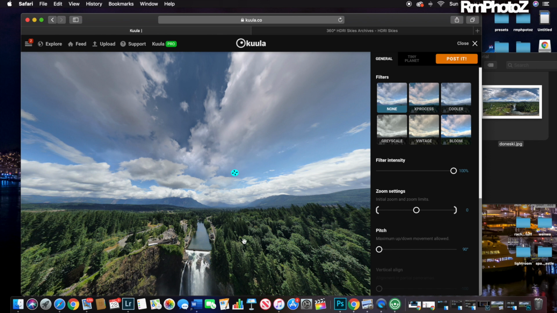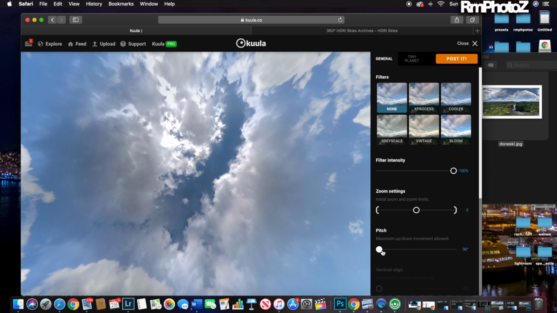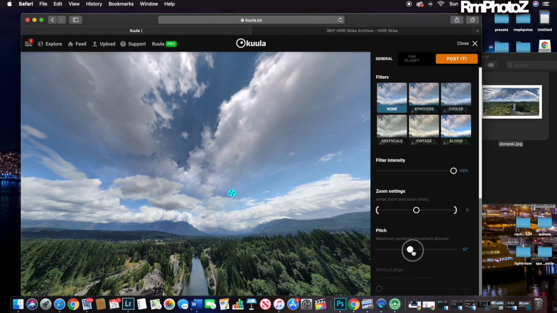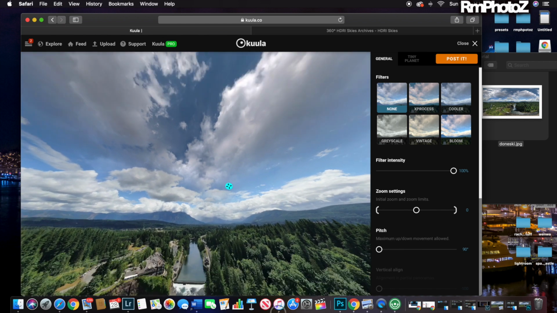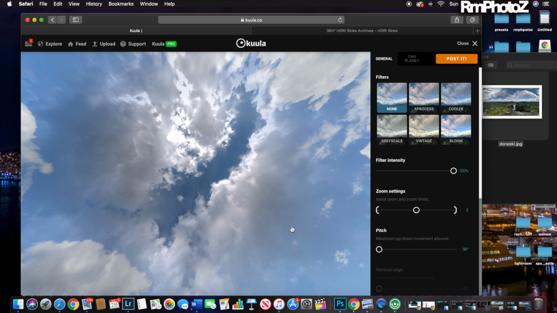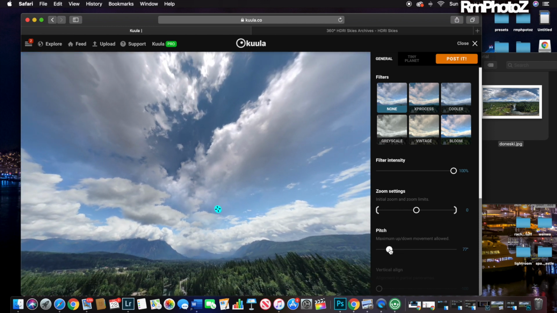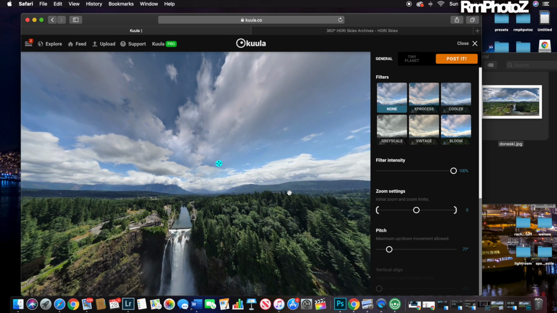So like right now we're at a complete perfect 90 degrees, but if you want, I'll show you. See that? Change it so you can't see the pinch. So even if you don't do it this way and you have a pinch and you just want to upload it to Kula because it has amazing quality, you can always change it so they can't see your pinch on Kula. However, when you upload it to Facebook, because you're going to put the picture in normally on Facebook, you're going to see the pinch on Facebook.